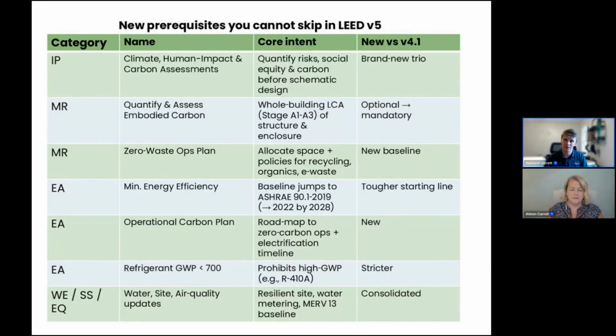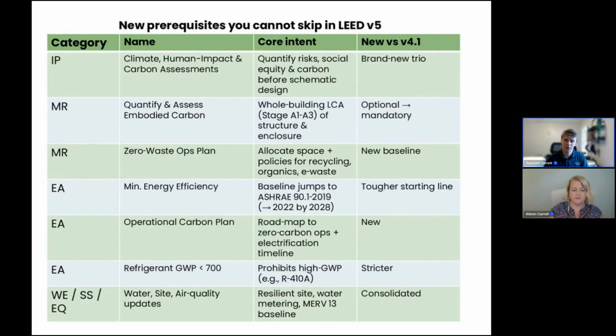And then the next MR prereq is a zero waste operations plan. So basically, this is mandating a physical space and a documented route for recyclables, for organic materials that are on site, for batteries, lamps, and other e-waste. And the language is pretty strict. All of those must be included in the plan. And there needs to be a physical location and route in place that you are going to use throughout the construction of the project.